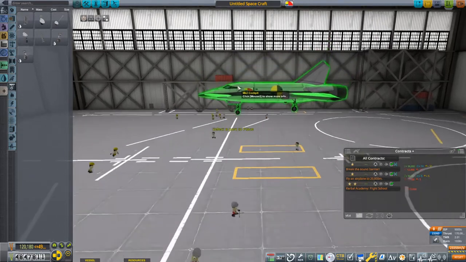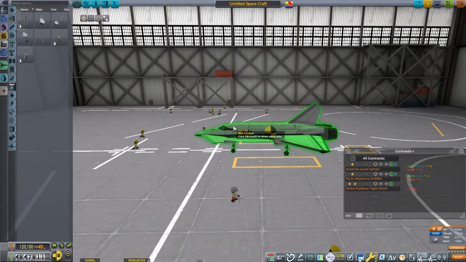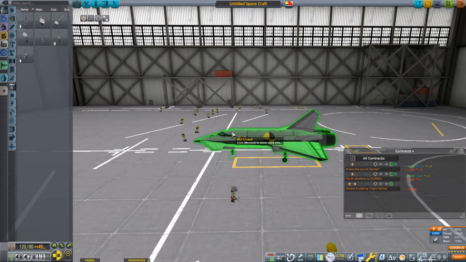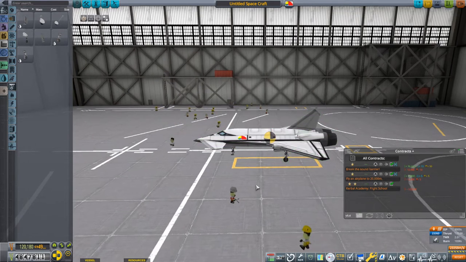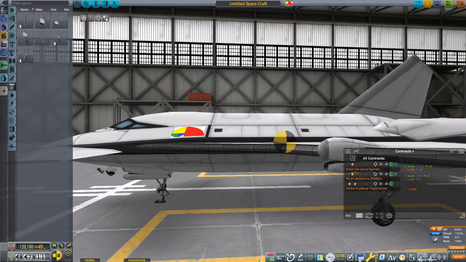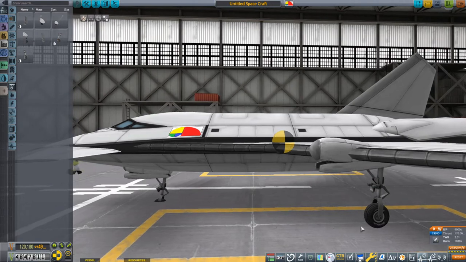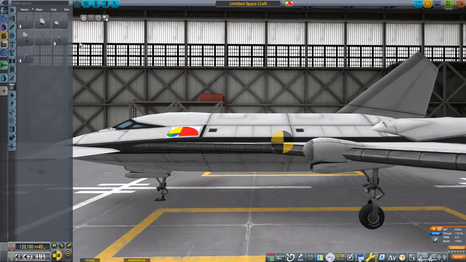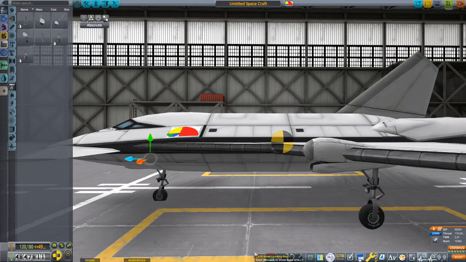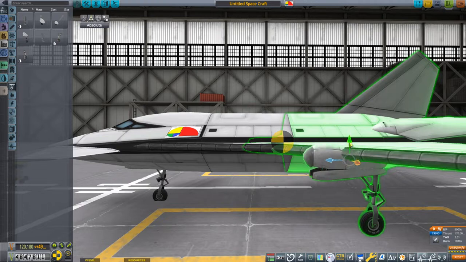I like when it's sitting on the runway to be slightly pitched up. This is gonna be crazy pitched up. So we're gonna do some tweaking just with the landing gear here. We're gonna take this one, kind of tuck it up into the fuselage a little bit more. And I think I'm probably best served to move these down just a little bit.